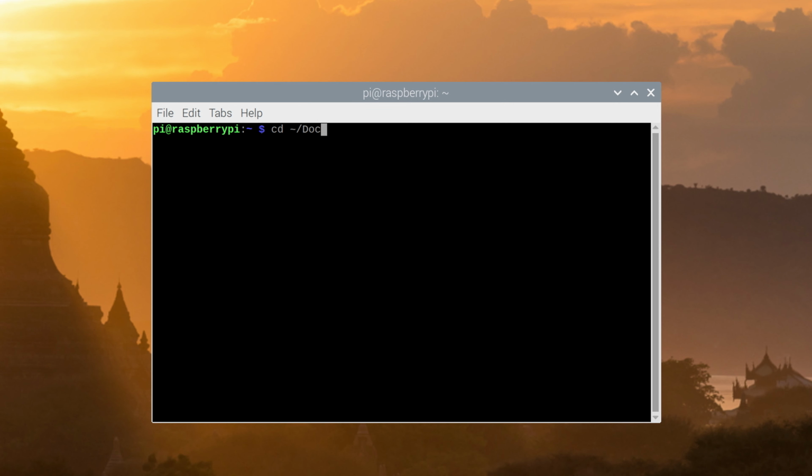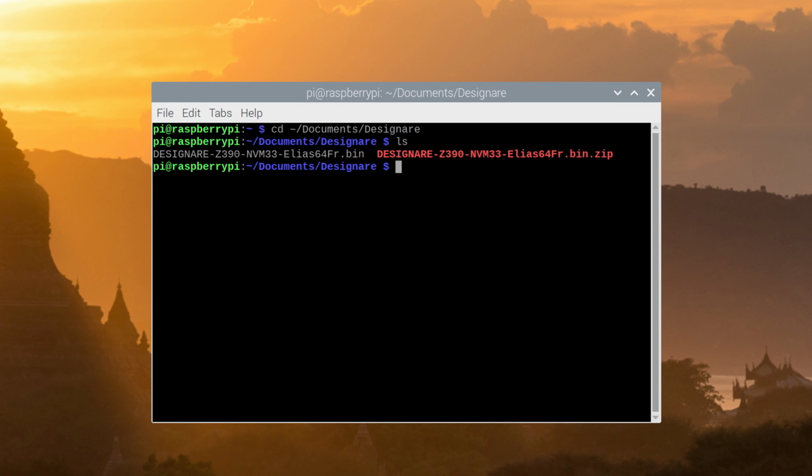In the terminal window, change directory to the one containing the modified firmware you downloaded and unzipped. Next, type sudo flashrom -p linux_spi:dev=/dev/spidev0.0,spispeed=2048 -r, and choose a name for your file ending in .bin. Check your syntax for accuracy before hitting enter.